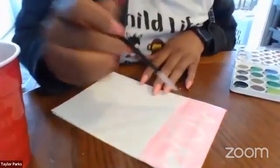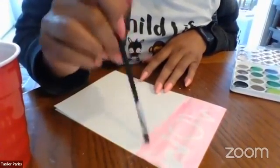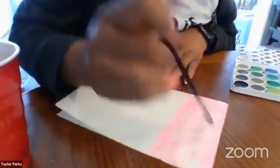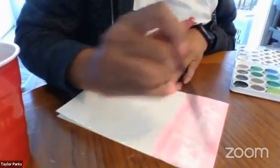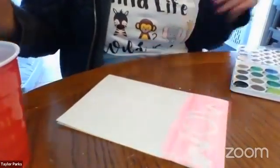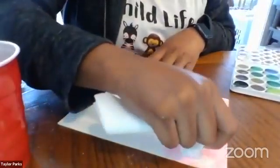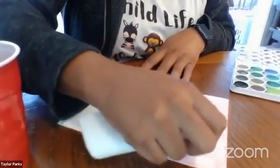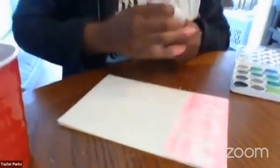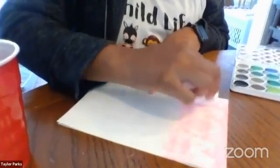I'm gonna grab some more of this. I did end up getting a little stain from my eraser when I erased my line, so I'm trying to cover that up a little bit more. But I'm not going to paint my whole card the same color. I want to do mine a bunch of different colors. So I'm going to dab a napkin over the oil pastel just to kind of soak up some of that watercolor sitting on top of the oil pastel.